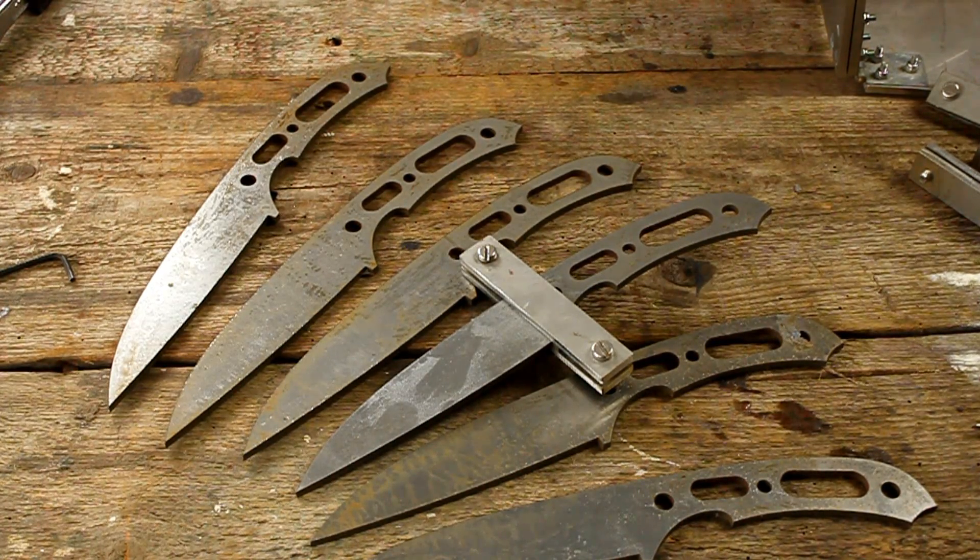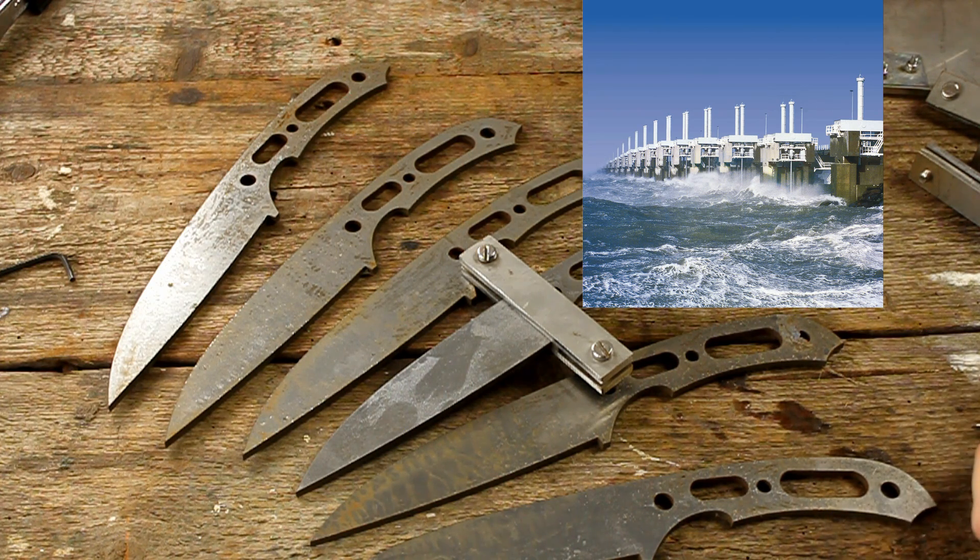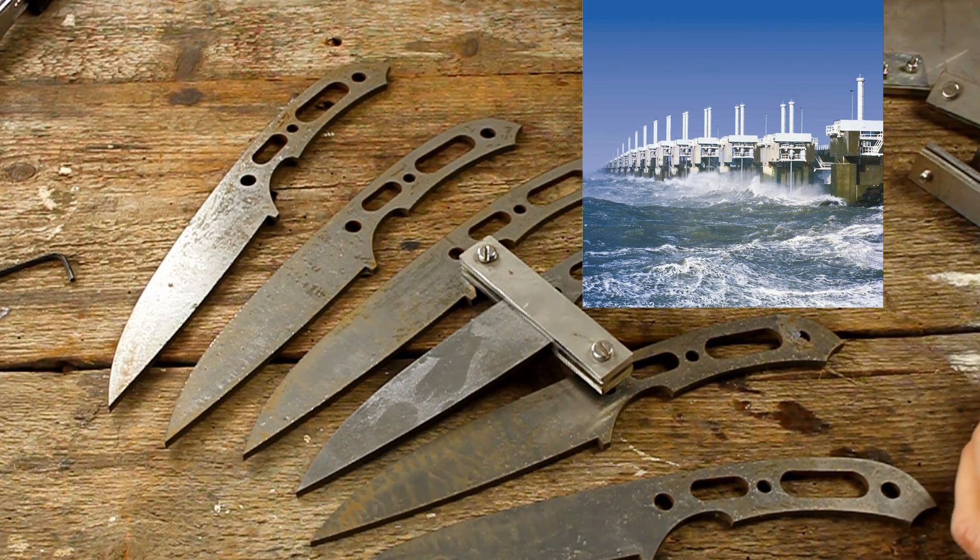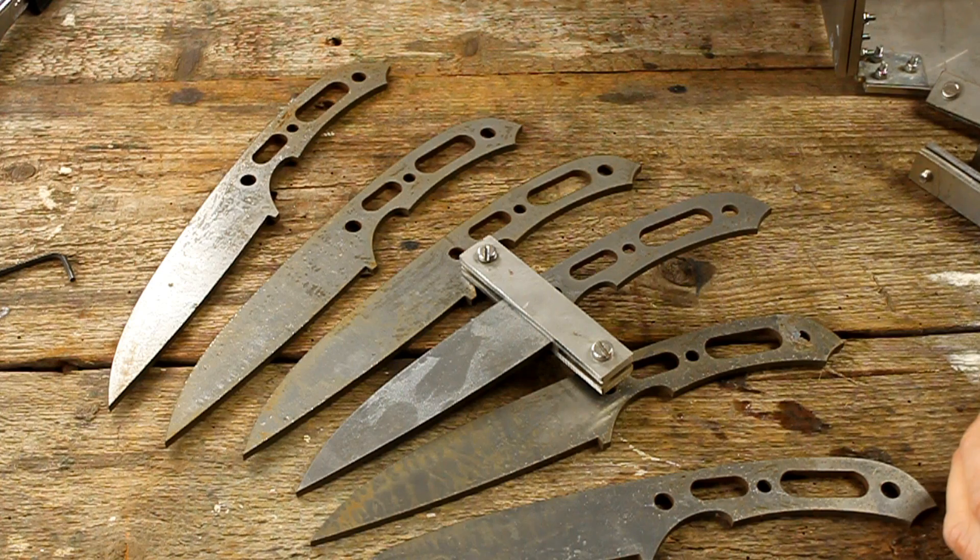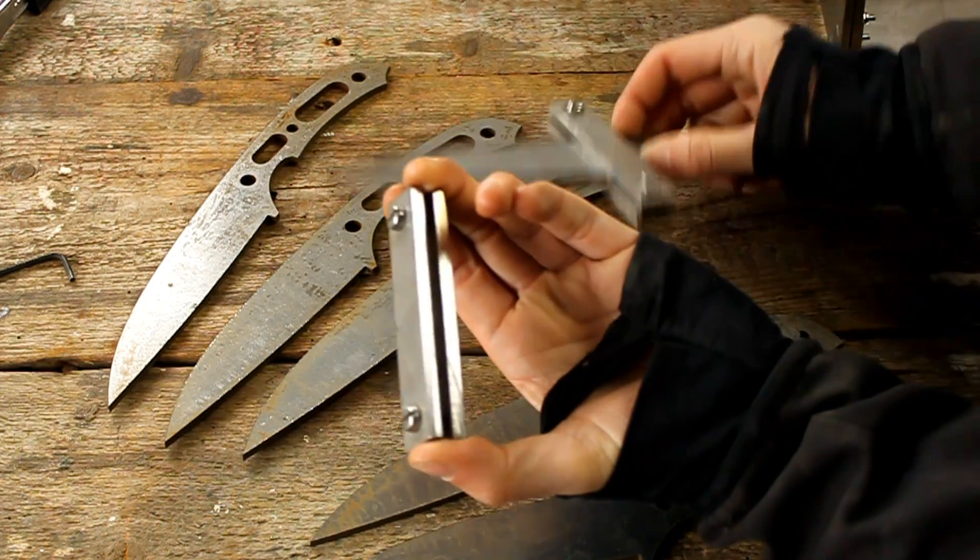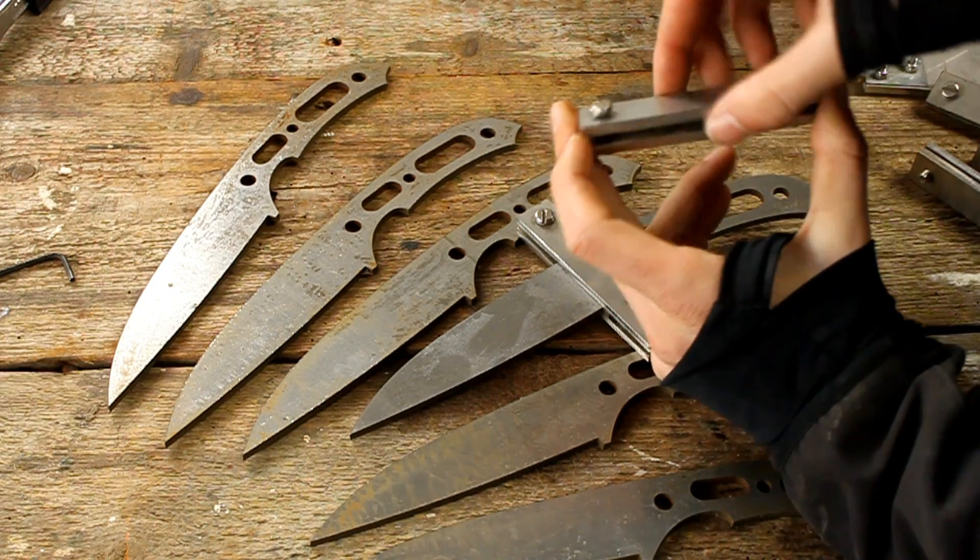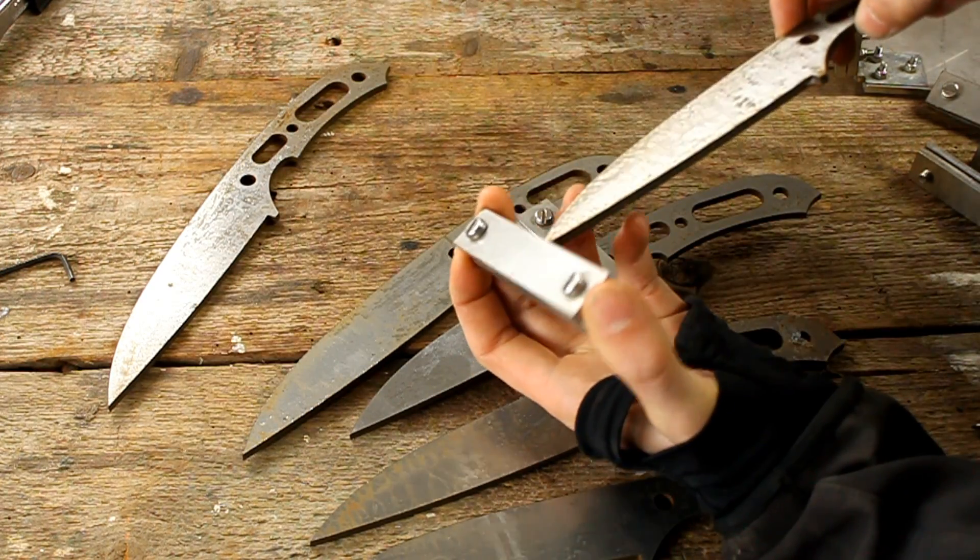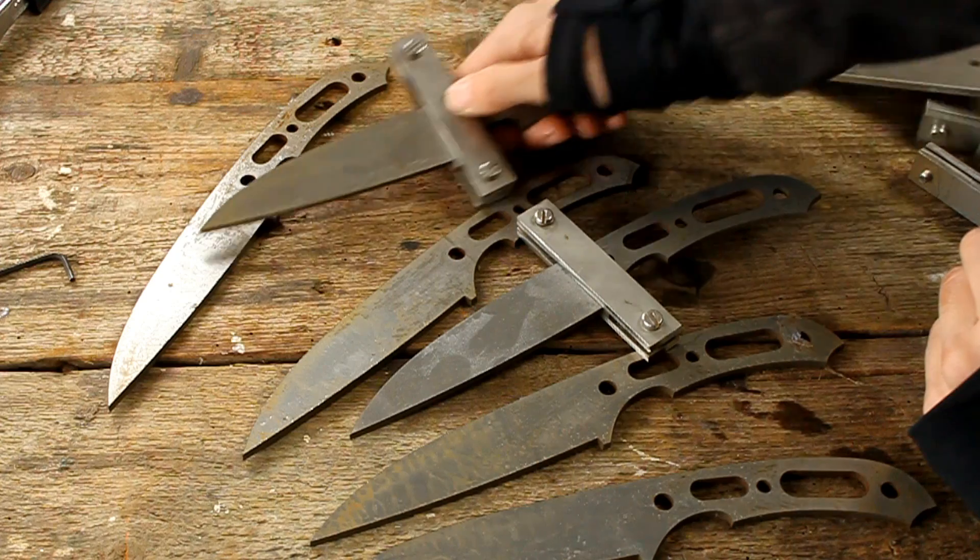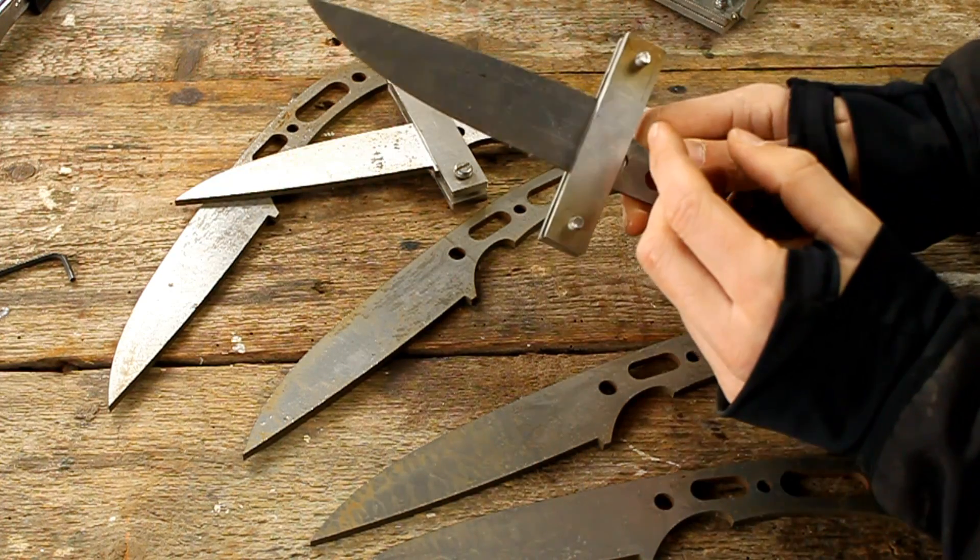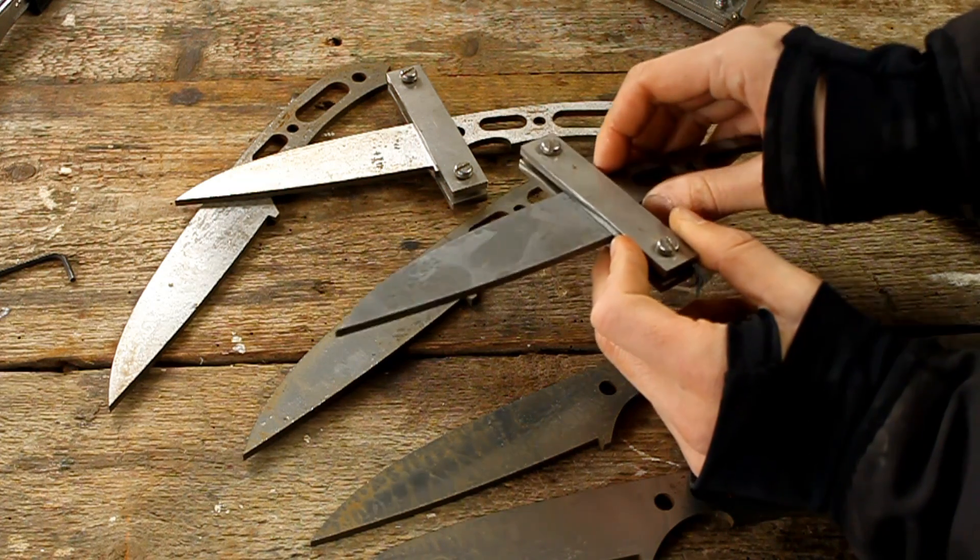So what we have here is a batch of lineage barriers. They're called after the Oosterschelde Storm Surge barrier, which is the barrier that keeps my workshop safe because it's actually a couple of feet below sea level. Why this works so well, why this jig works so well for working in batches is because of this part. It's steel, also stainless with a threaded side and just a loose side. And what it does is it slides over the knife like that and it dictates the angle on both front side and back side. So like this. And that makes sure that every knife is very constant and that you can work a bit quicker in batches.